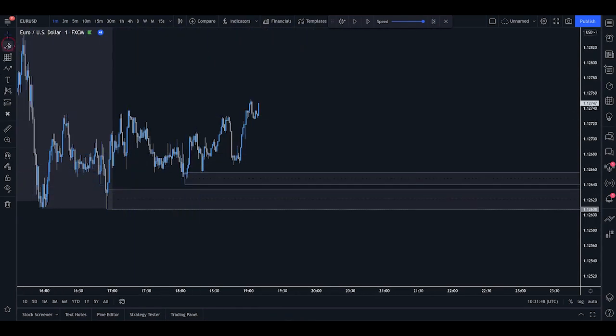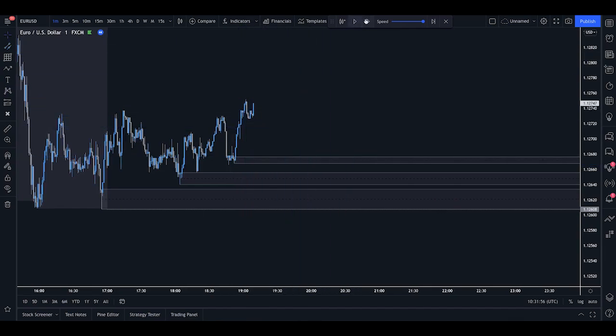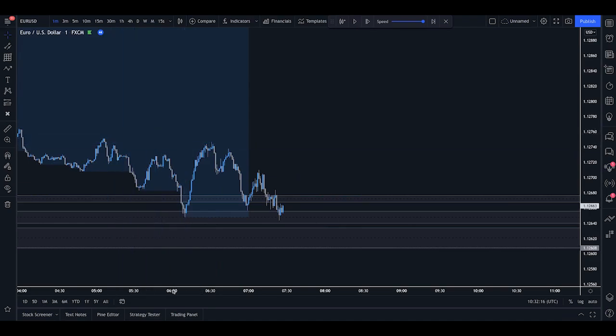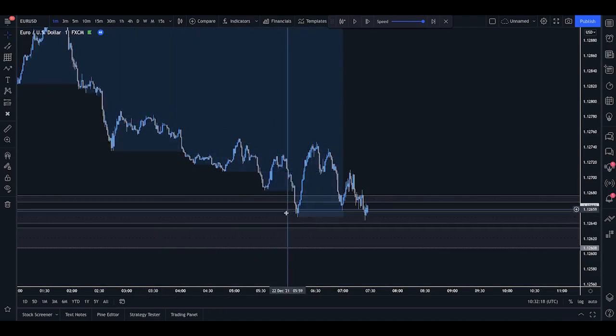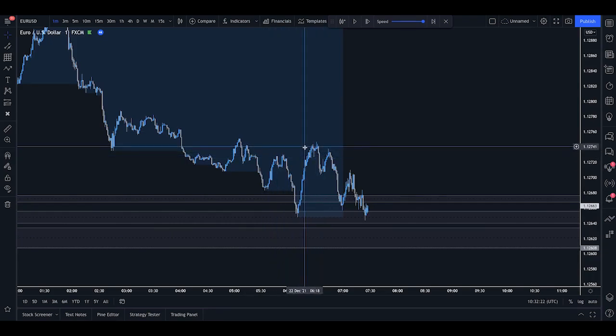So we have these two zones of interest. We could also potentially look at this area. And then if we scale forward to price, we'll see how price is actually doing. And just coming out of the end of Asia session, we see here that the market has pulled down into this level. We had one retest, a push above, a slight sweep of liquidity here. Now we've had a secondary pull down into this zone.